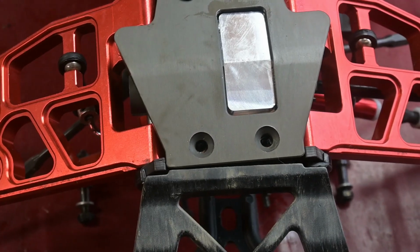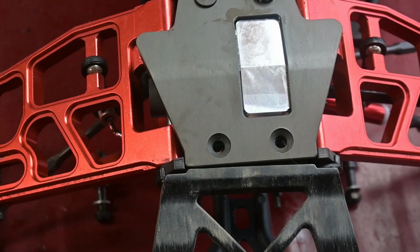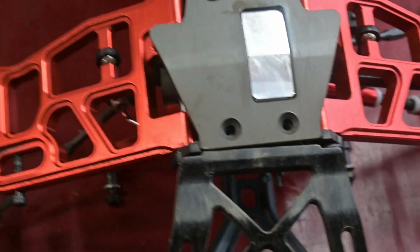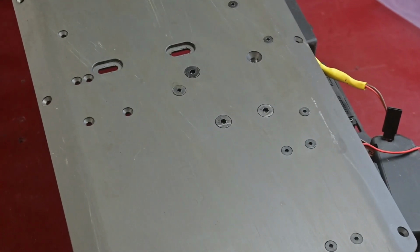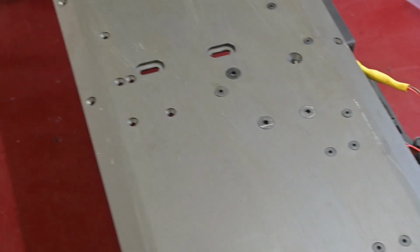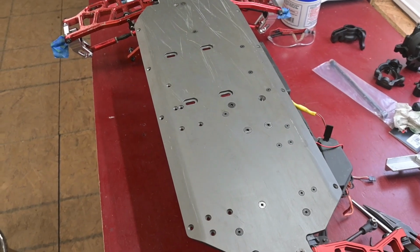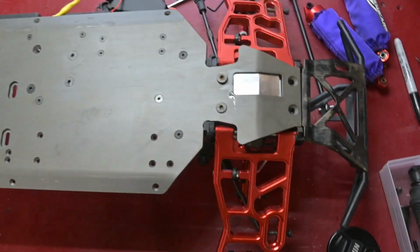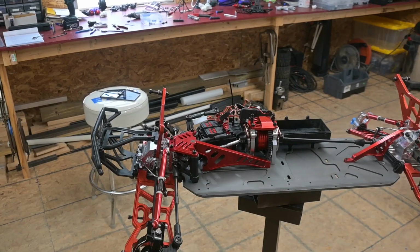I have an RC Max front differential on the Kraken and it lined up fine on that plate, and I have one of these Fast Lanes center differentials on my Losi 5T 2.0 that also lined up on the chassis plate without a problem. So it leads me to believe that, I don't know, maybe Rovan's numbers are a little wacky on their chassis plate drilling, but whatever, fix that.